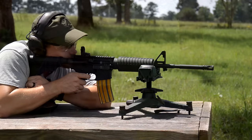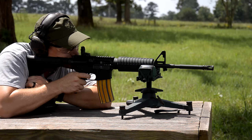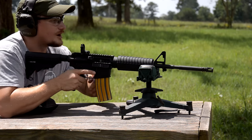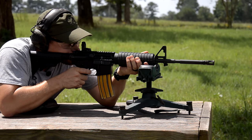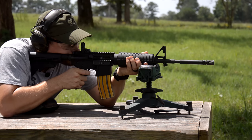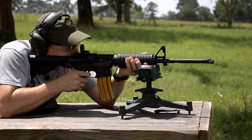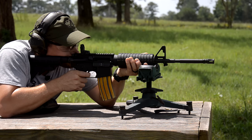Hopefully you can see the literal practical accuracy of this platform just as it sits. This is a basic build, very similar to what you'd find on a shelf at your local gun shop as a bare-bones AR — sometimes without even a backup sight, just a flat top. One thing we failed to mention: we zeroed at 50 yards, which gives a good battle sight zero all the way out to 250 by aiming directly at your target, and holding a little high at 300. This rifle is performing exceptionally well. We're going to be dropping a 10-power optic on it, doing some grouping work, and slowly upgrading it. Stay tuned for that. Hope you guys enjoyed the video.